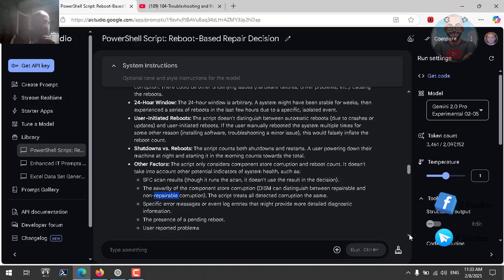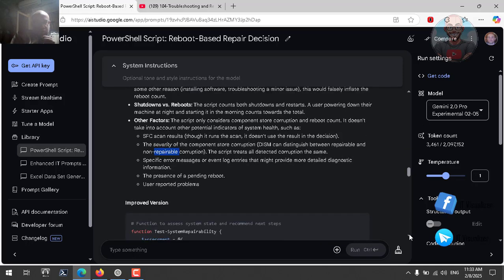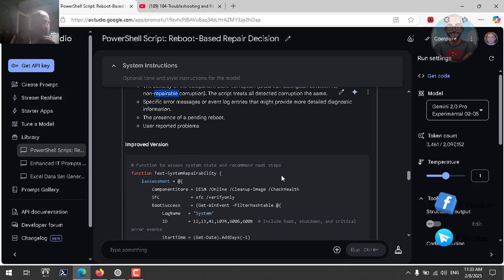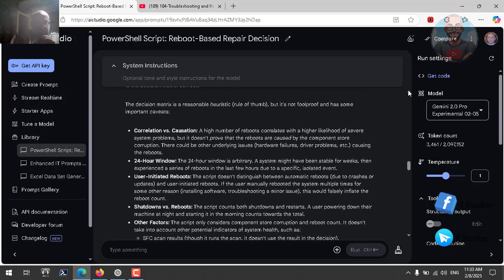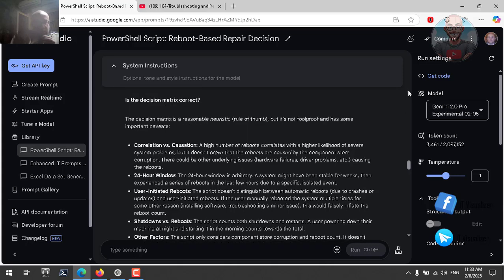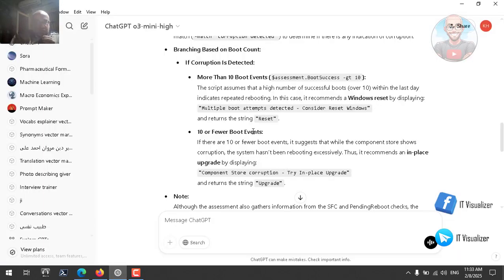The persistence of pending reboot user reports. So here he is giving us an improved script. So I think all of these things are correct. Even though he's seeing the DISM here, let's go again to ChatGPT.